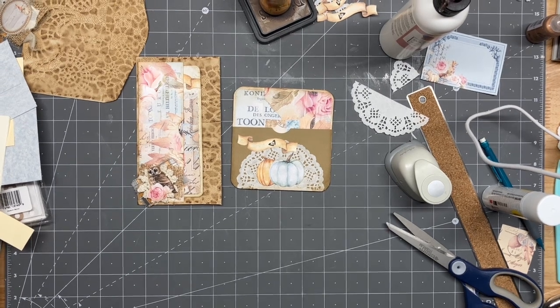We're going with it. Not my favorite pocket ever, but it's still cute. And maybe by the time we get some ink on there, we'll think differently. Half-inch, maybe. Well, that was dumb. Why are you doing that to me?